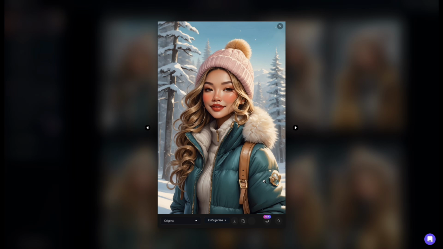Not only that, sometimes when you put a prompt in, because this is AI generated, it's so funny because not all the time your body parts will generate the way it's supposed to. Like sometimes you might have a hand that's messed up or fingers that look kind of off. You can use the upscale, and most of the time it will fix the problem with the hands and stuff. But here's the picture of it being upscaled, so it looks a little better. So that's the upscale, and then this is the original. So you can see the upscale has a little bit more details in it, more to the face.